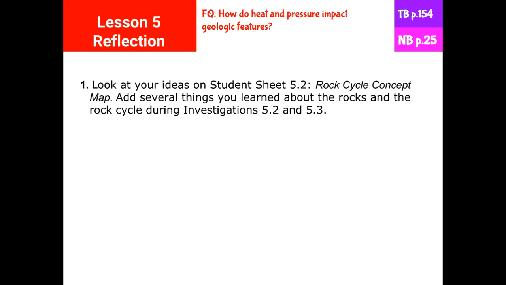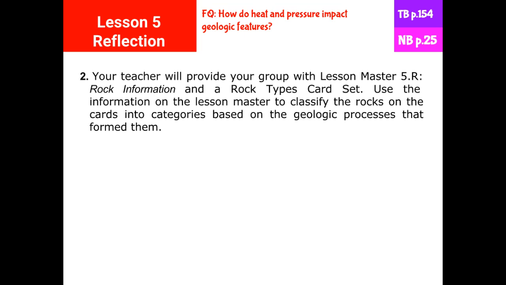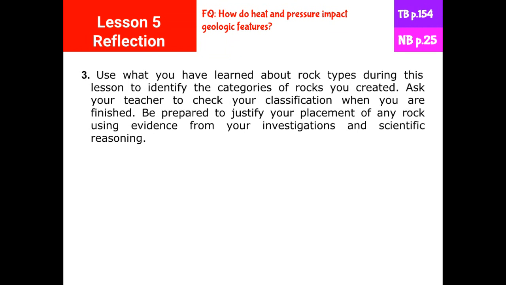First you're going to look at your student sheet called the Rock Cycle Concept Map and see what you've learned over that time. And then your teacher will provide you with the lesson master from yesterday's rock investigation and the rock cards. And you use that information to classify the rocks on cards based on the processes that form them.